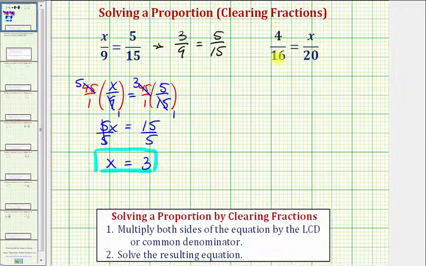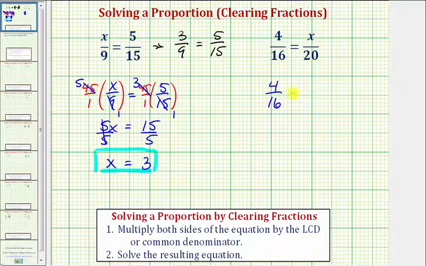Once again, notice how we could simplify 4/16 to 1/4. Let's just say we didn't notice this. We want to multiply both sides of the equation by the least common multiple of 16 and 20, which would be 80. Again, because 80 is the smallest number that's divisible by 16 and 20. After we solve this by multiplying both sides of the equation by 80, I'll show another method to solve this if we're not able to find the least common denominator. But if we recognize the least common denominator would be 80, we'd multiply both sides by 80.